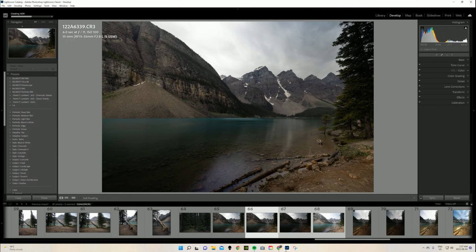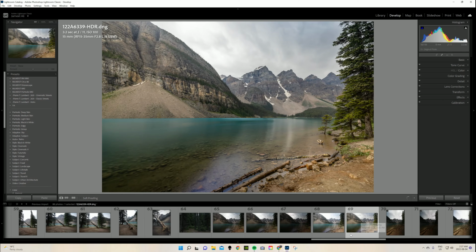As you can see on the top here, creating HDR, and this picture right here, it creates its own. It's number 69, and 69 is a mixture of these 3 bracketed photos. Again, perfectly exposed, underexposed, overexposed by 1 stop. So this image right here that you see on the screen is those 3 merged images. Let's get right into editing, guys. And we're going to kind of go by air.